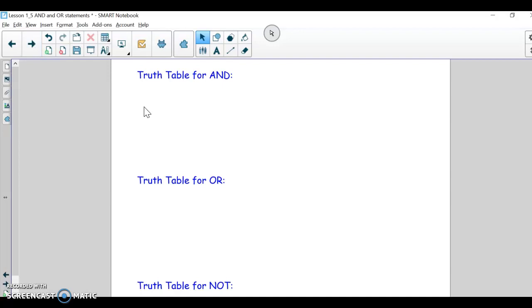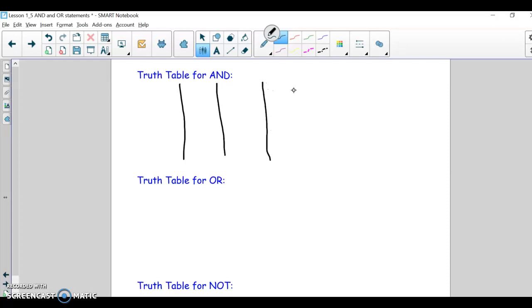Okay, so how they work is we're going to make these little truth tables, which every year when I do this, the students seem to think, Mr. West, this is pretty easy. Why are we even doing this, wasting our time with these truth tables? But as it gets more complex, you'll start to see why these truth tables are helpful. And on the AP test, oftentimes they have questions involving this that are kind of useful to make tables to understand. So basically, we're going to have 2 statements, A and B, and individually they can either both be true, they can both be false, or A can be true, B can be false, A can be false, and B can be true. That's all that can happen.